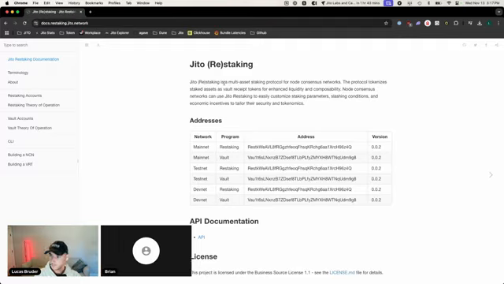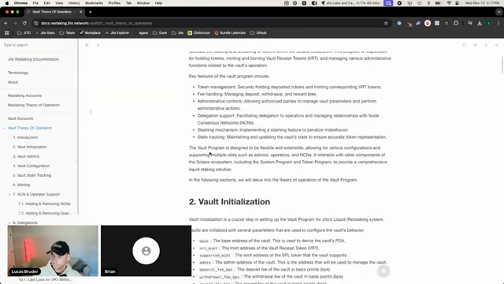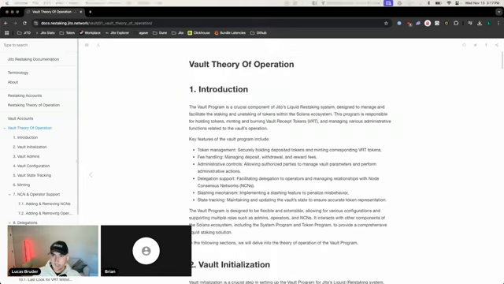Essentially the program is responsible for creating wrapped assets. We call them vault receipt tokens, and they are a pro rata share of the assets deposited into a vault. And a vault does a few things. It's responsible for minting and burning vault receipt tokens.